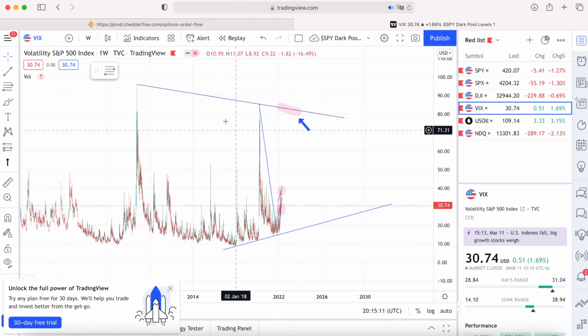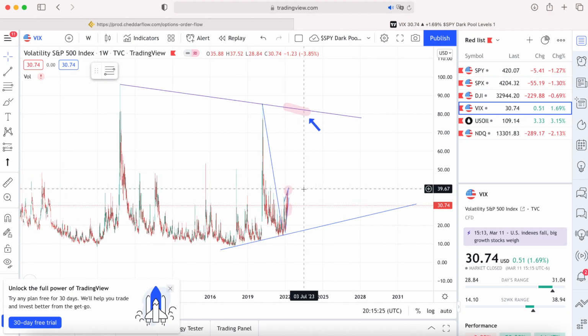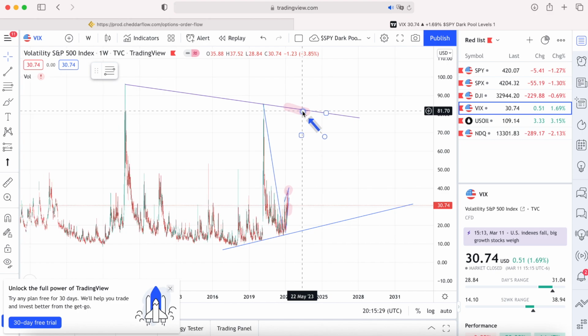Remember, this is the bottom of the range. This is the top of the range. It'd be very interesting if we actually were able to get up there. That's a very, very difficult thing to predict, especially this early, because that would require a lot of volatility and a lot of downside in the market as well. So this is a very far out of the money bet, obviously. This is not something that is set in stone, like there's a good probability of it happening. It is a high probability of it not happening.